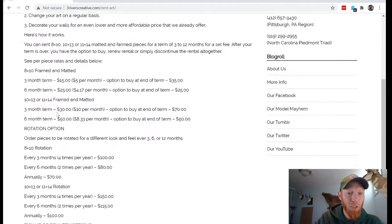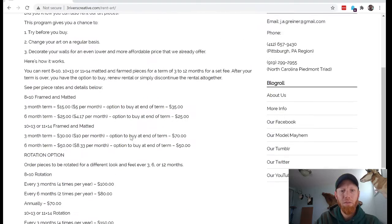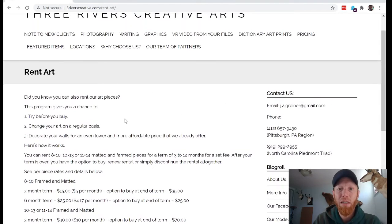There's so much information and it all just kind of runs right into each other. Section it off into blocks or reduce how many times, do you really need to have these multiple rotations? Do you really need to have all these different options? Maybe reduce it down and section it into some sort of blocks.